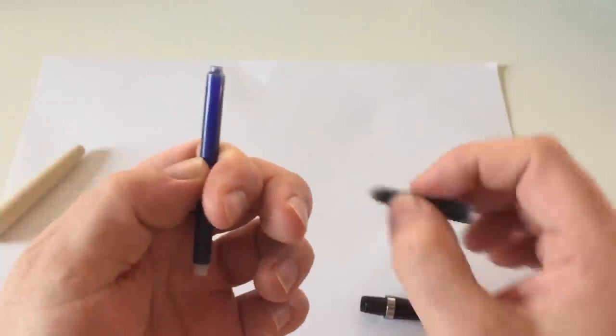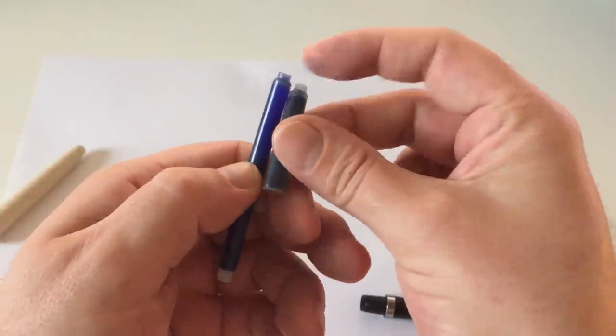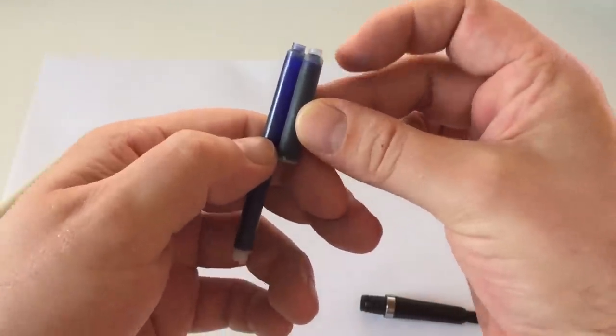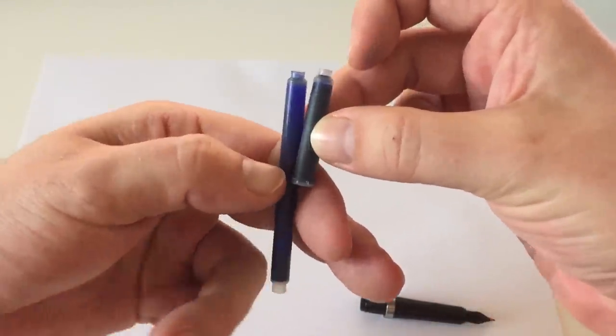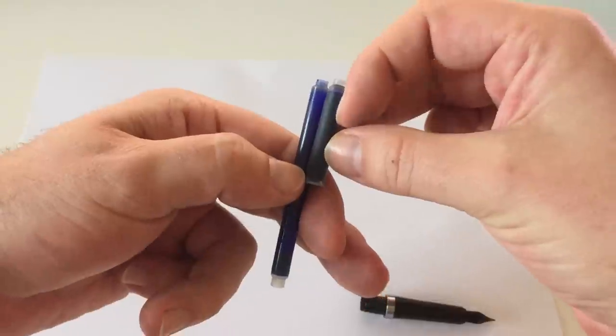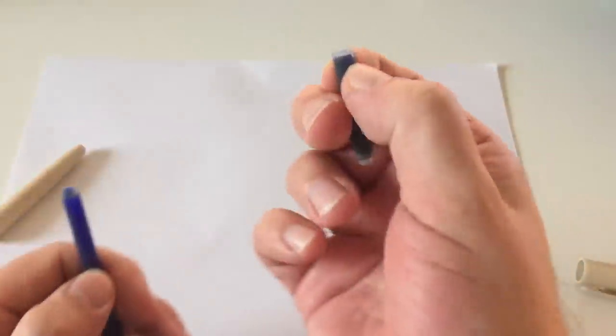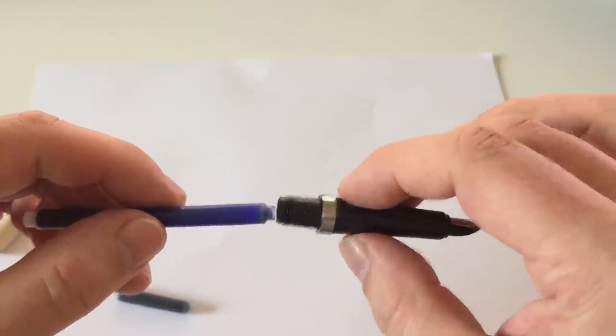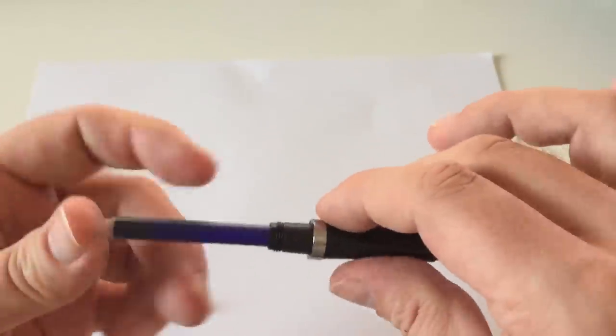Put it in, so you see that. And here I have a standard international short ink cartridge. So that means if I put in a standard international short ink cartridge, and that now went in until where my fingernail is, that will probably only stick out like I don't know, three millimeters or so. So I'm not exactly sure how I'm supposed to get that out here again then.